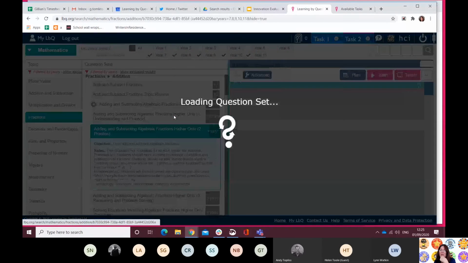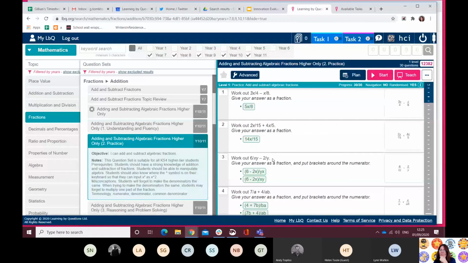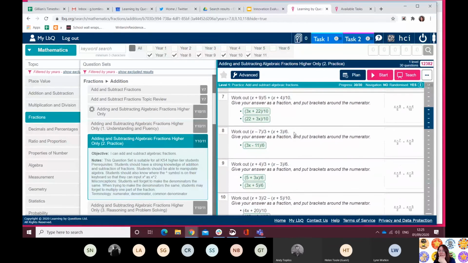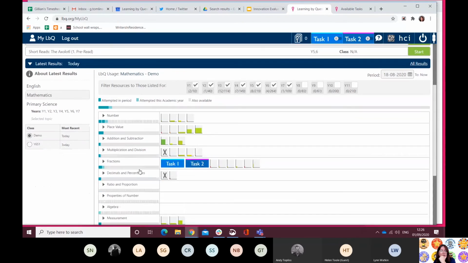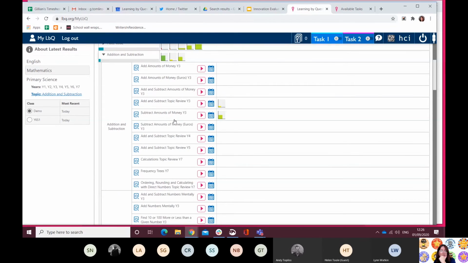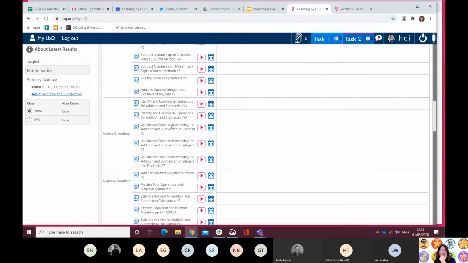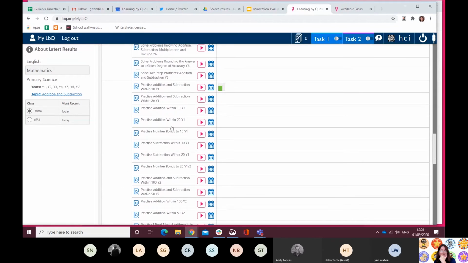Does anybody want to? And again, that's one level, 30 questions. It's a practice set, so that is randomized. Let me see if I can find one of these that is a practice session. I'll just show you what the results matrix looks like for the practice session.